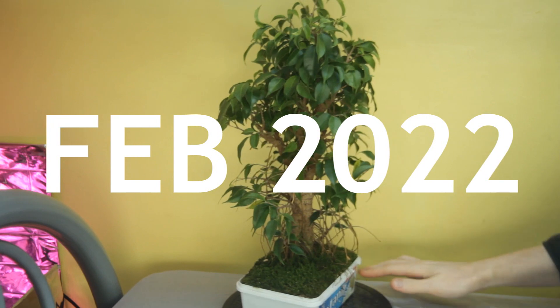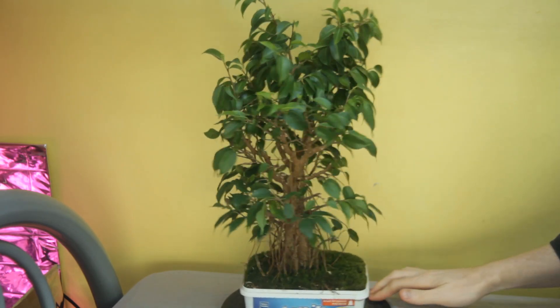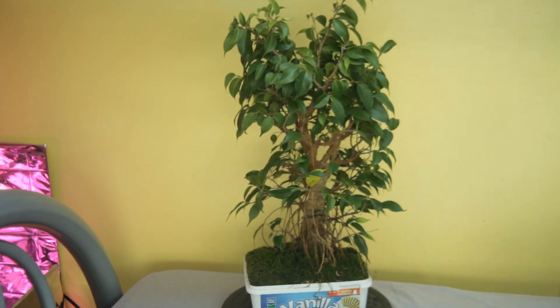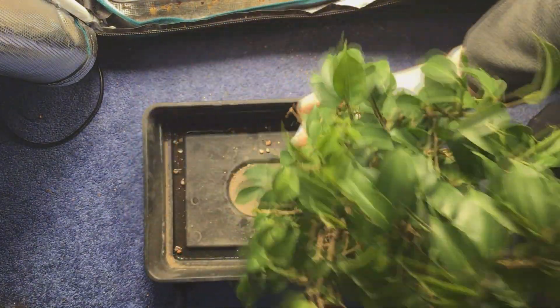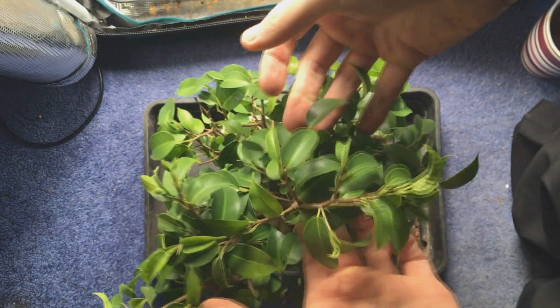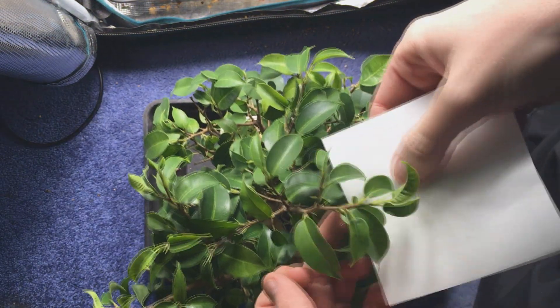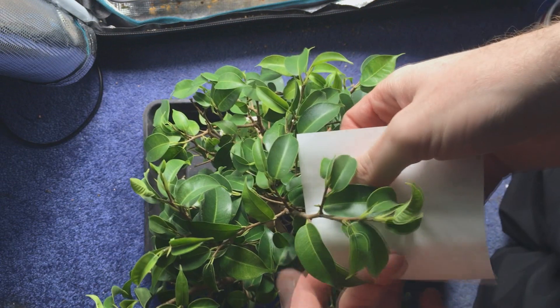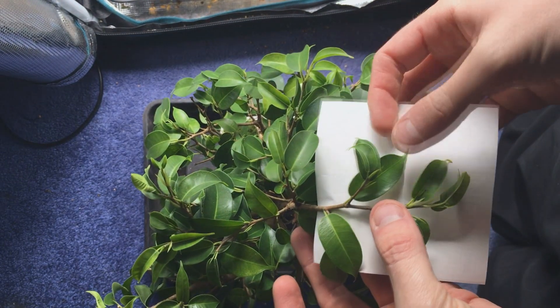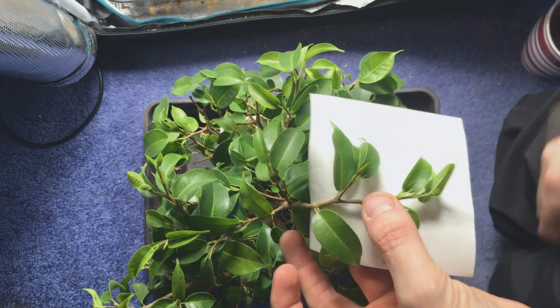Today we're back with my ficus benjamina that was originally three trees but I've managed to fuse into one big tree, and so far it's come a long way. If you haven't seen the previous video on this tree you should go back and watch them. Anyway, last February it was clearly overgrown with plenty of moss and aerial roots, but they're fine for now. Right now I just need to prune the top of it back. This tree is evergreen so you're never going to see it without leaves, which means you need to deal with it when it looks like this, which can be pretty intimidating — but it doesn't need to be. It's a long, slow process but pretty simple once you get going. You just need to go in and deal with each branch individually.